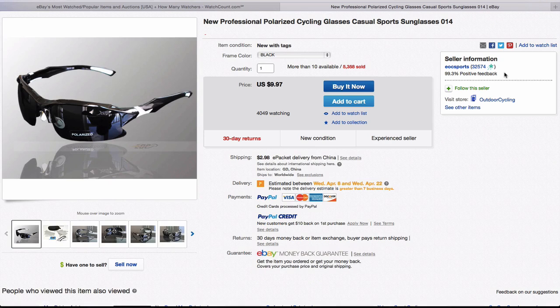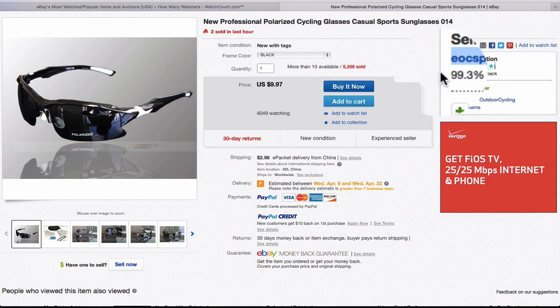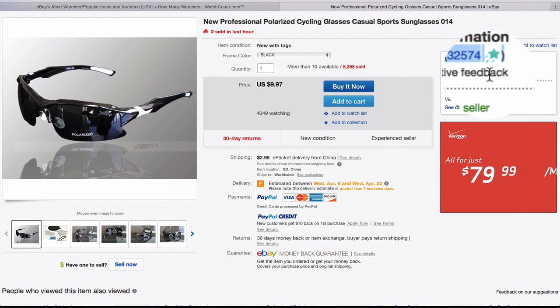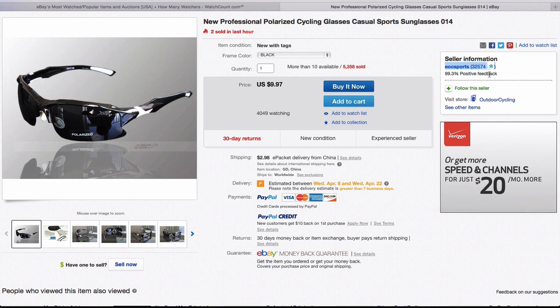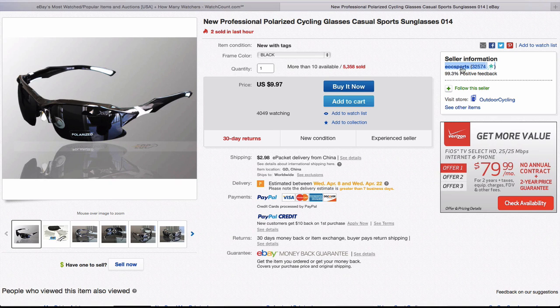Now, the next thing is how many feedbacks does the seller have, and the percentage of positive feedback that he has from all the sales. Keeping in mind that about 70% of buyers do not leave feedback, this number, which is pretty large, only represents about 30% of the transactions from this seller, from his store.